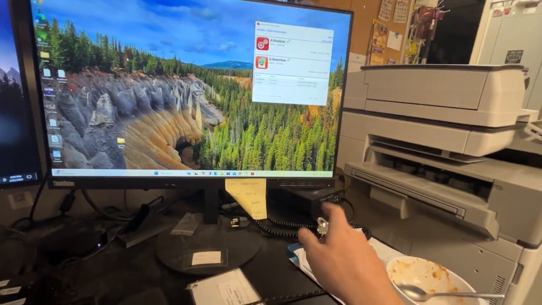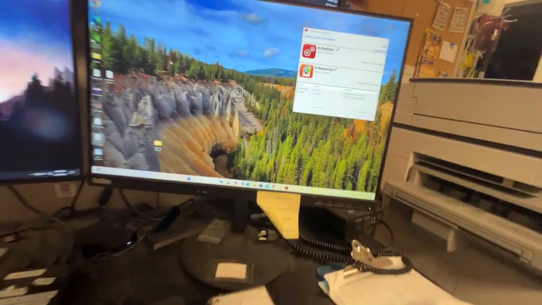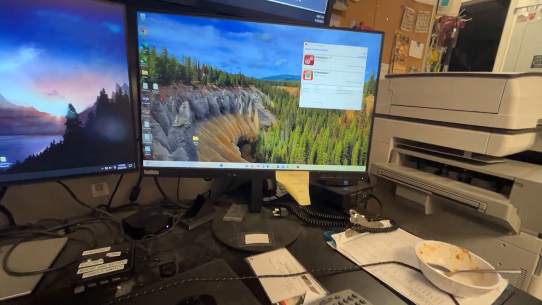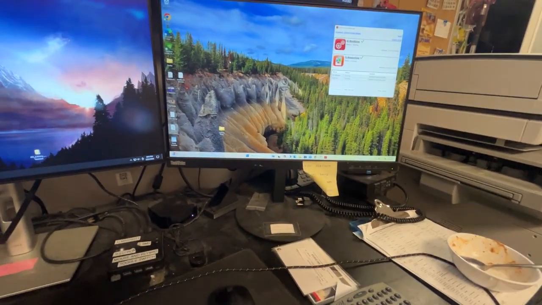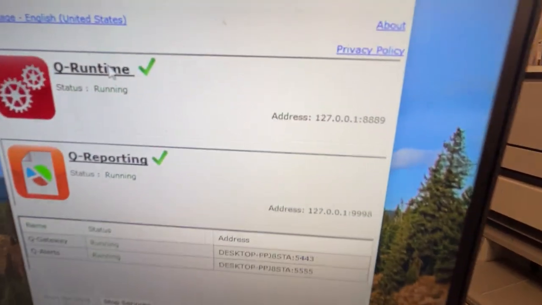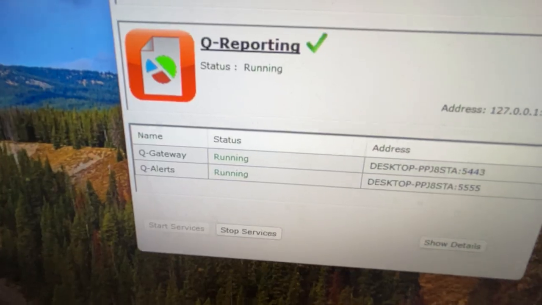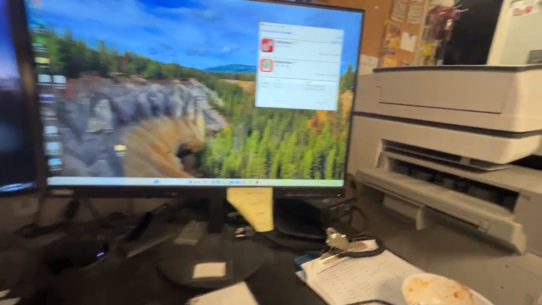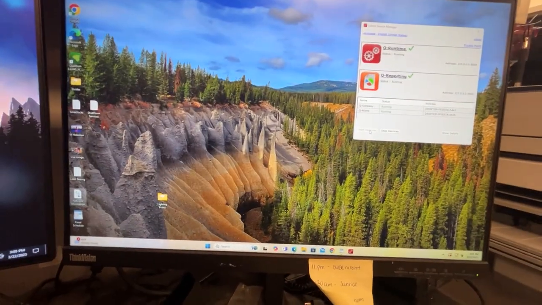So if this is not plugged in, the iPad will not work and this system will not work. The lights will just go as they normally do but you can't make any changes without this computer being turned on. So first off, you want to make sure this is saying running, and then down here both running. If they're not, it will say stopped, and then you will just need to click start services right there to get everything back up and running again.